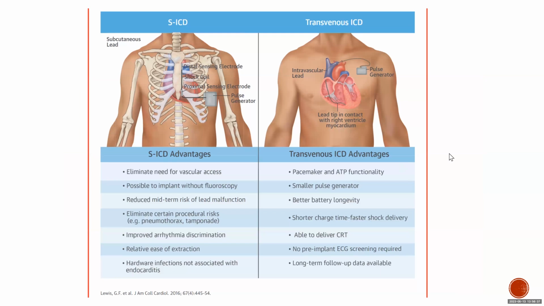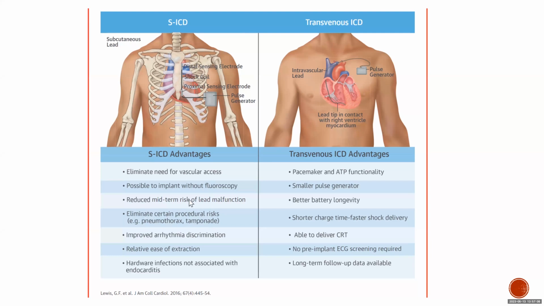Again, advantages, just like the leadless pacemaker, eliminate the need for vascular access. Some patients will not have access because of dialysis or previous lines, so you can do subcutaneous. You take out the lead malfunction issues in the future. There are no risks of pneumothorax and tamponade because you're not putting anything inside the heart. It's just below the skin and fat.